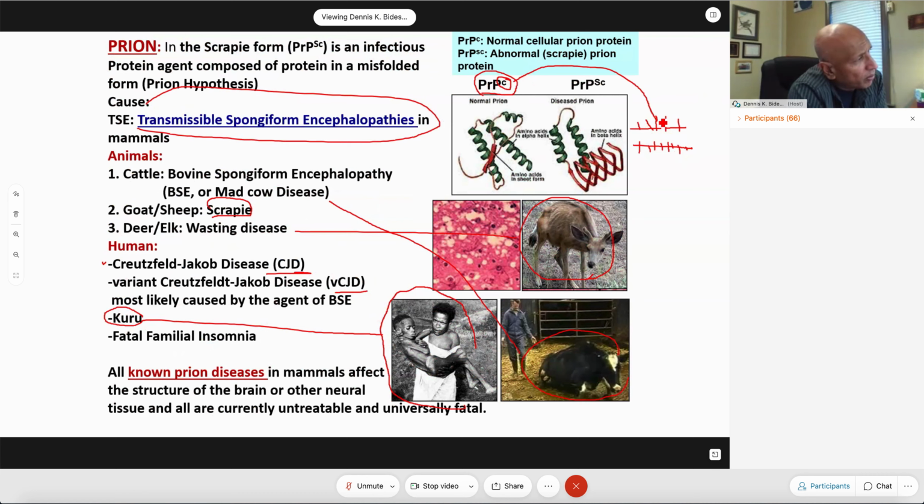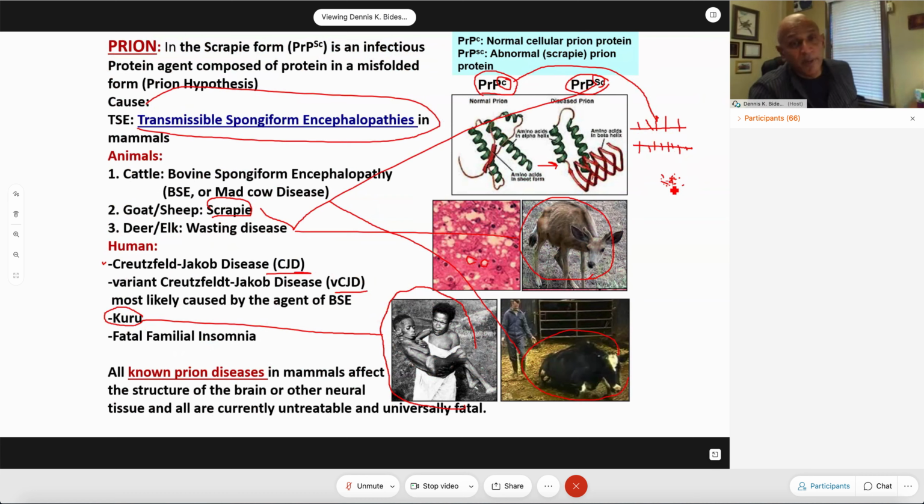So this is the normal form. The abnormal form is called PrPSc because it was first studied in sheep. Remember, in sheep, that's called scrapie. So Sc stands for scrapie. In the normal case, this protein is nice and soluble in the membrane. But this protein can misfold like this. So this is the abnormal form. See, it looks different two-dimensionally. The structure is very different. In this case, they form aggregates. They start clumping, they get pretty large, and they form these aggregates that precipitate. So basically, they precipitate in a neuron in the brain itself, and they destroy neurons. So there are all these little spaces that you see back here, the spongiform area. This is what you're looking at, these precipitated pellets. You destroy neurons.